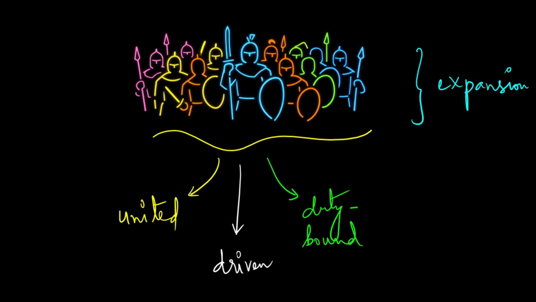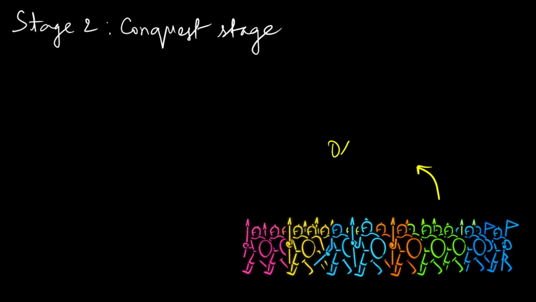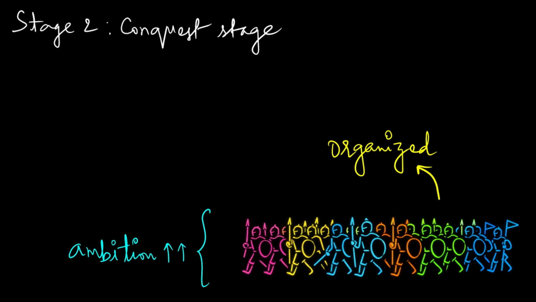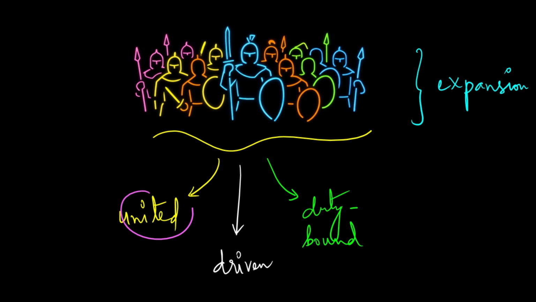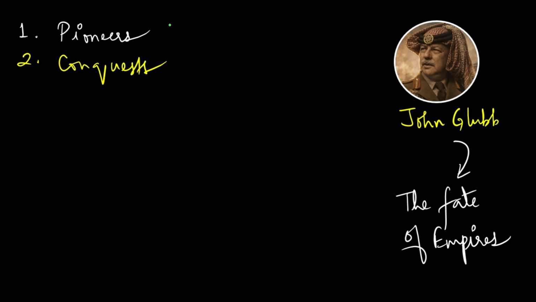So once the pioneers have laid the foundation, what happens next? Expansion and conquests. Therefore, the second stage is the stage of conquests. In this stage, the pioneer society becomes organized and starts expanding. Ambition rises among the people. A sense of societal pride emerges. With the help of strong leadership, discipline, and efficient institutions, they carry out territorial expansion. They achieve victory over weak and divided societies. Military and economic strength begin to increase. Administration becomes more effective. The process of establishing dominance begins. The entire focus remains on their collective mission.